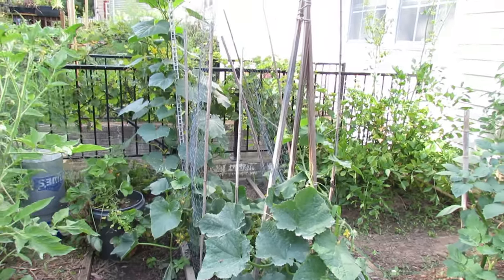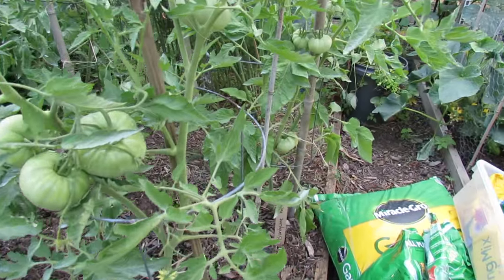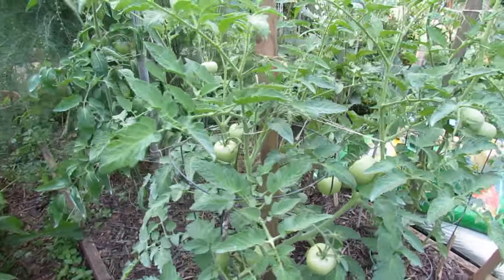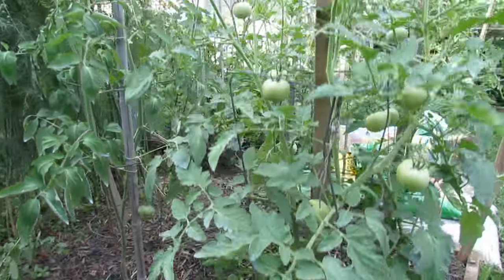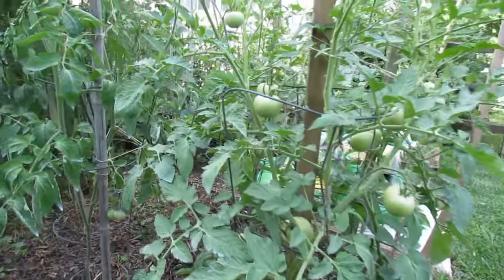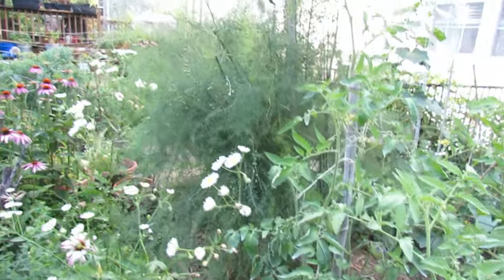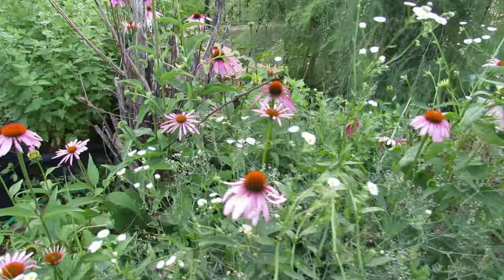More cucumbers doing really well, trellised in different ways. Here's my Todd County Amish. Brandywine yellow back there. Now all of my indeterminates I've pruned to initially a single stem, then I let a double stem go, then a triple stem — I do that just to create space so air flows through. On the bottom of my tomatoes I remove a good foot of leaves over time so that the air can circulate through. Tons and tons of tomatoes. That's an Indigo Apple — I like those because you can see the purple top starting already. They get a nice dark indigo purple color. More asparagus right back there. Another perennial bed in the middle of my garden to bring in those pollinators.